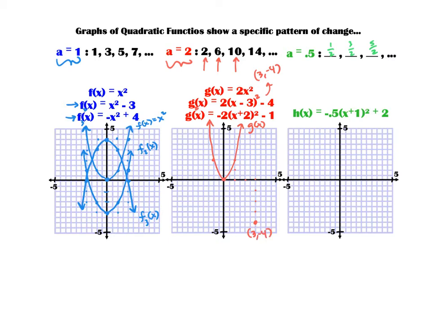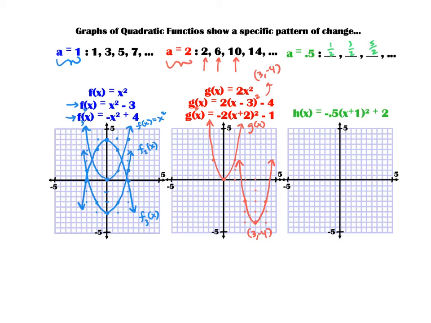Now I'm going to graph this with an a value of 2. That means over 1, up 1, 2. And left 1, up 1, 2. Now I'm just going to stop there. But I've now stretched this function. It's the same stretch as g of x, but it's a vertical stretch of f of x, right?